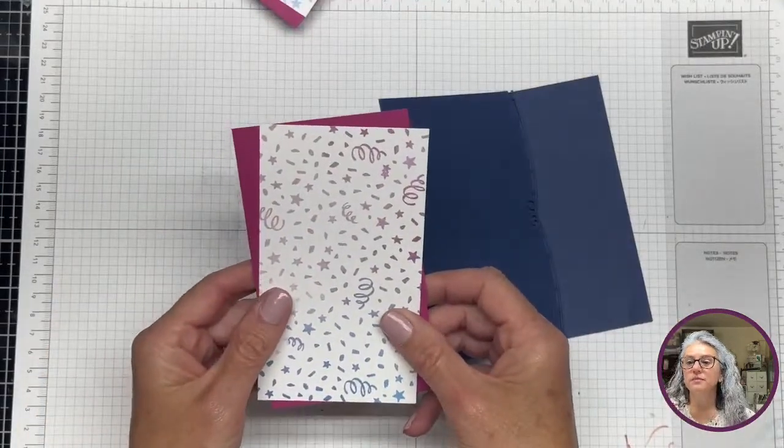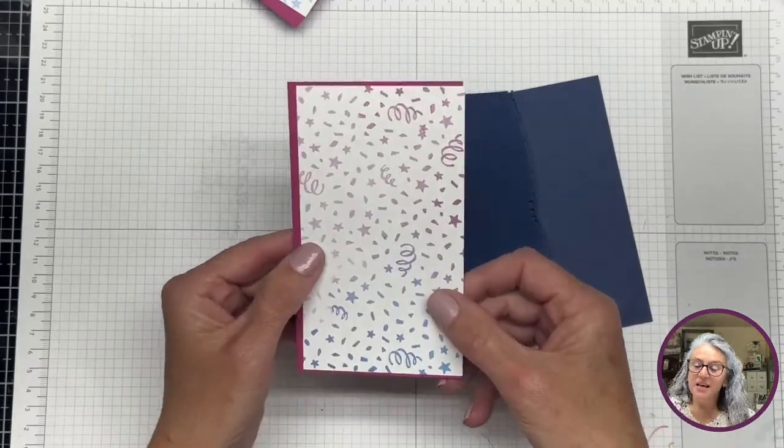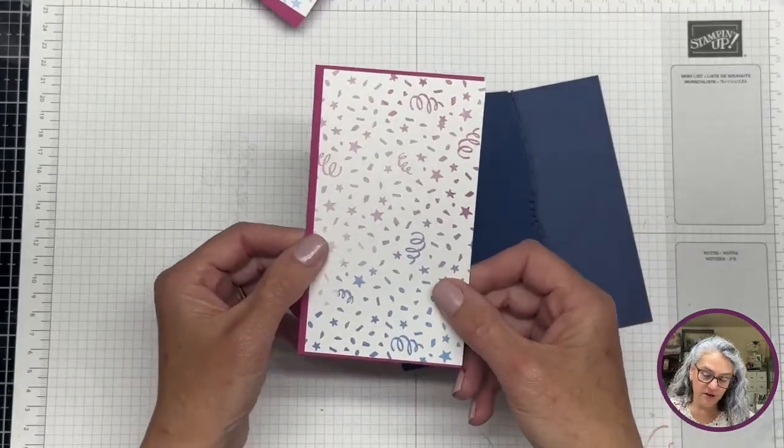Okay, so I am going to be using, guys, the Bright and Beautiful. Oh, thank you, Kiwi. I appreciate that. That's so very nice. The Bright and Beautiful cardstock.